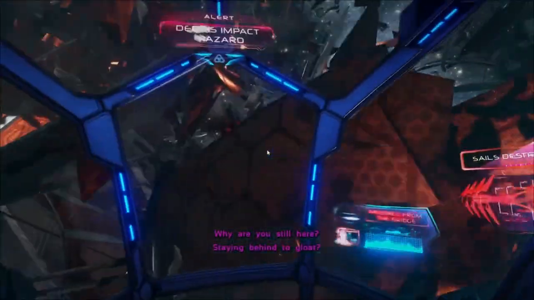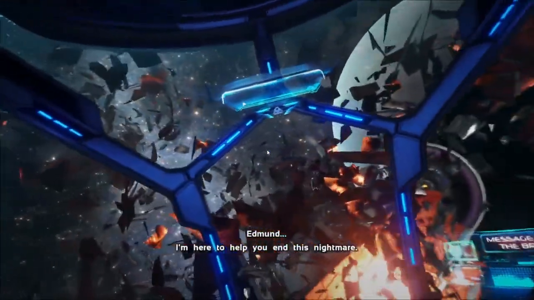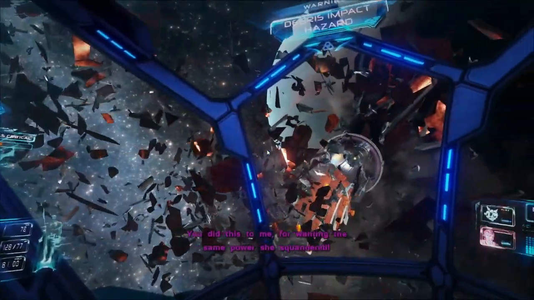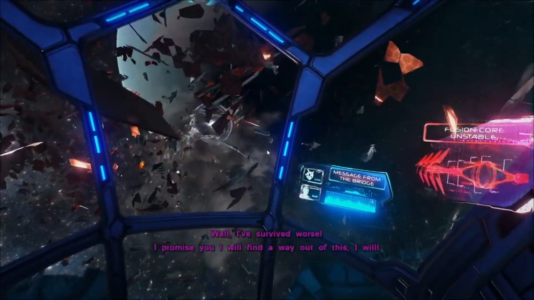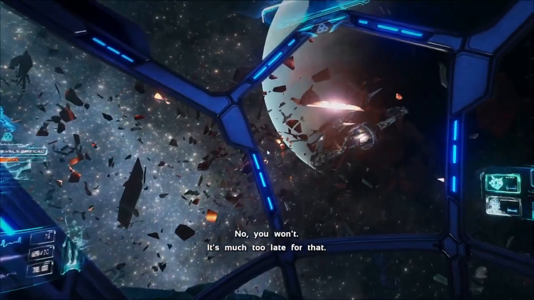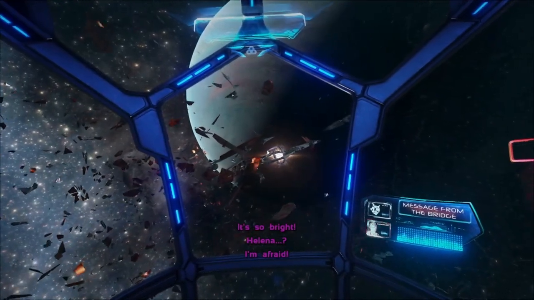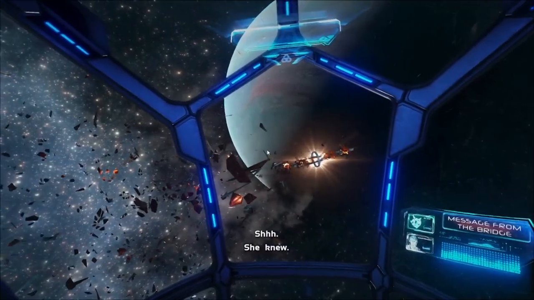Why are you still here? Staying behind to gloat? Edmund, I'm here to help you end this nightmare. You did this to me for wanting the same power she squandered. Well, I've survived worse. I promise you, I will find a way out of this, I will. No, you won't. It's much too late for that. It's so bright. Helena? I'm afraid. She knew.